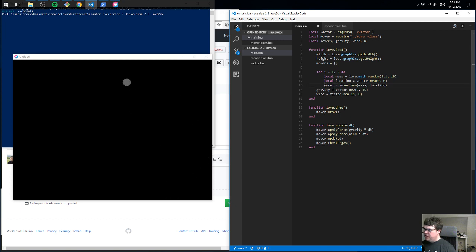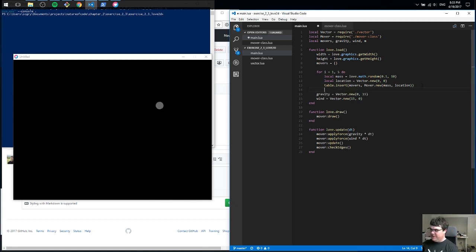The mover, so instead of mover new, we can now say table.insert, or add, I think it's insert, movers, and then that's what to insert is. I'll find out really quickly if this doesn't work. Gravity doesn't get changed here. We're not gonna do that. So this is end. Okay, so do this 5 times here. We'll set these up also.